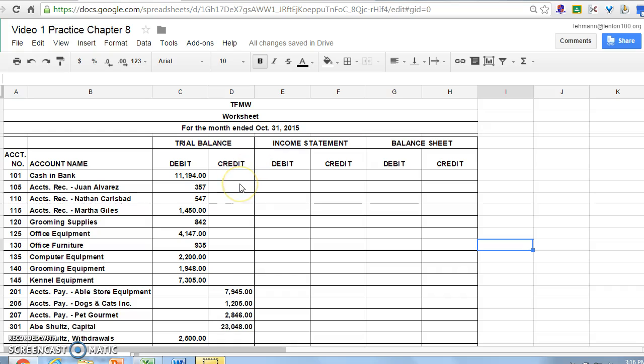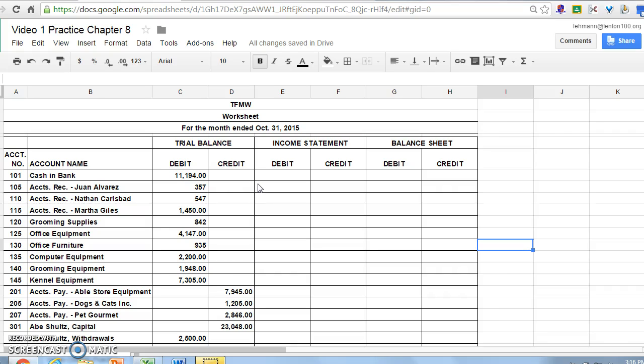Going over the sixth step in the accounting cycle, which I need you to know. That's one of the objectives of this particular chapter. Once again, I would like you to remember the first six steps in the accounting cycle. I want you to know how long a fiscal period generally will last, what a worksheet is, how to set up the heading, how the accounts are listed. I would like you to know what ruling refers to, a single and a double line, and what order to prepare the worksheet. So those are the objectives for this chapter.